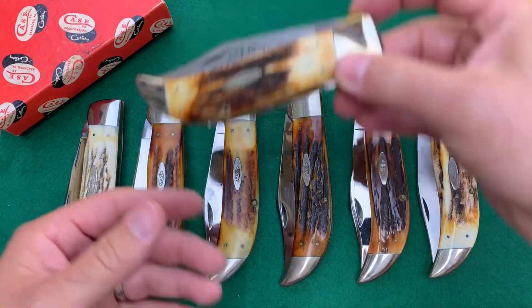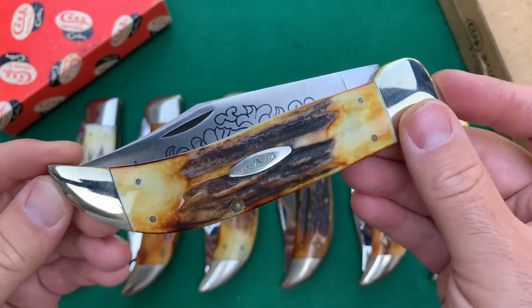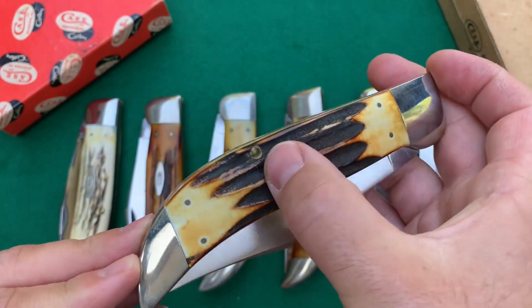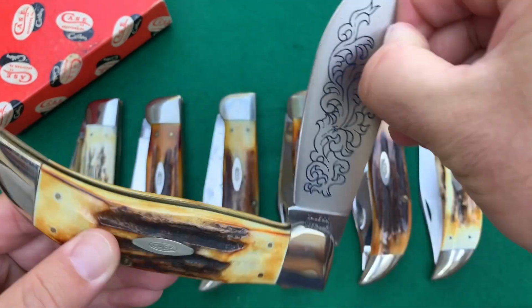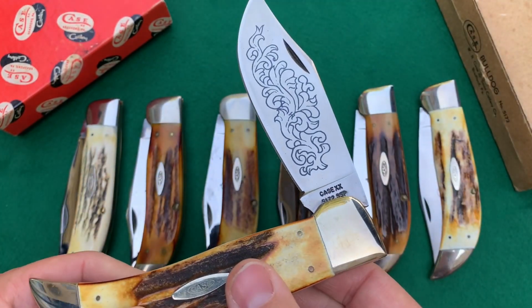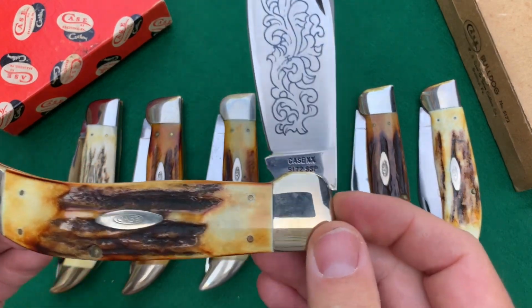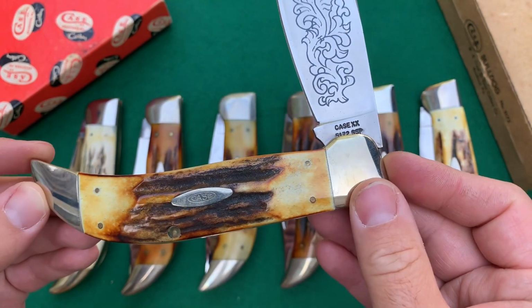And here's one made 1 year later. Again, let me show you that nice stag. This one has a blue scroll, as you can see. Look at those deep canyons and valleys there, pretty cool on that stag. This one has the blue scroll, which indicates it was made for the 77 stag set. Again, it has these markings similar to the previous one.